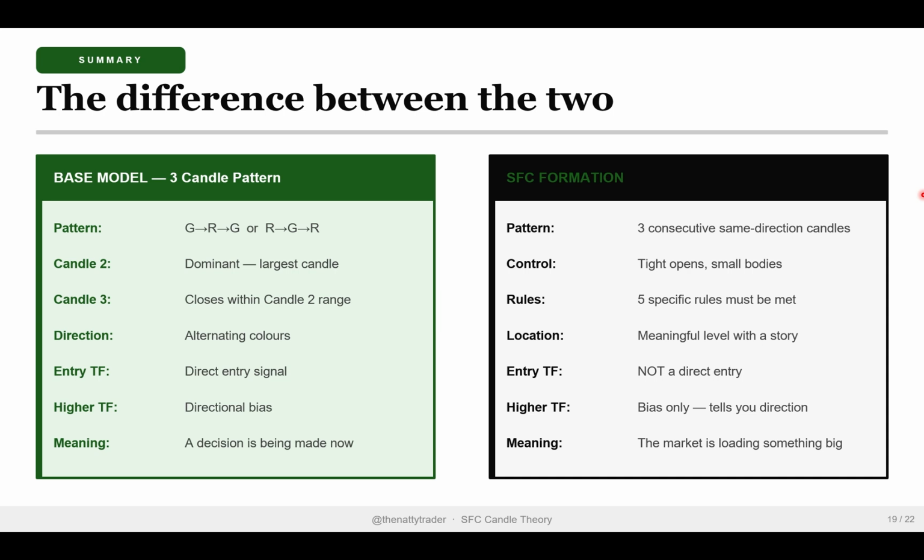So for example, if you see an SFC formation that is bullish, then you are simply looking to take longs. You can go on the lower time frames and look for long entries. That is basically a trend, okay? The SFC formation is basically a trend. It's like price is going higher, higher, higher, higher. So on the lower time frame, you simply look for retracements, you enter that, and then boom, you make profit.